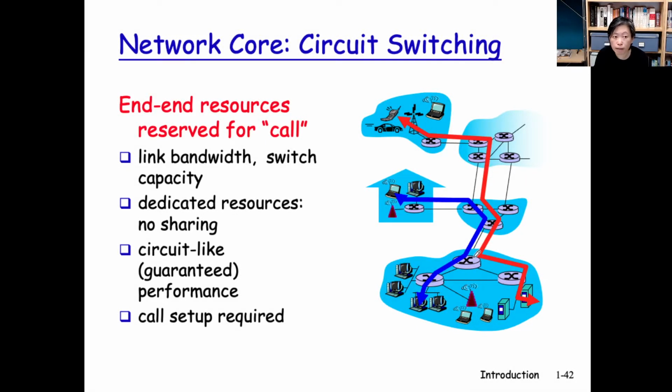Alright, now let me elaborate circuit switching a little bit more. This is the familiar network. But this time we see on the network there are two circuits. The red circuit connects this end to this other end. Similarly for the blue end. And to establish such a red circuit, which is also called a call sometimes, the time it takes to set up such a call or such a circuit is also called the call setup time.